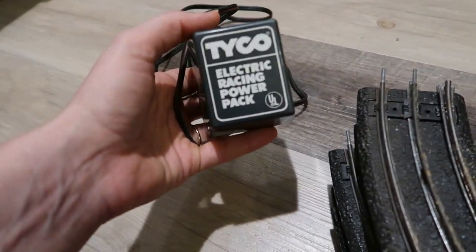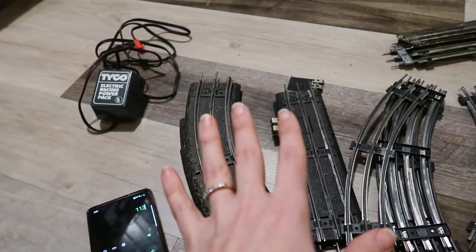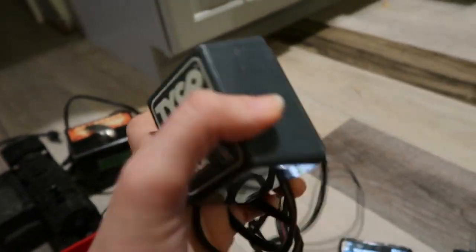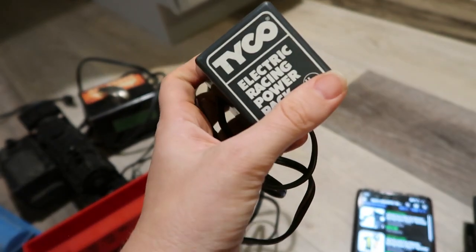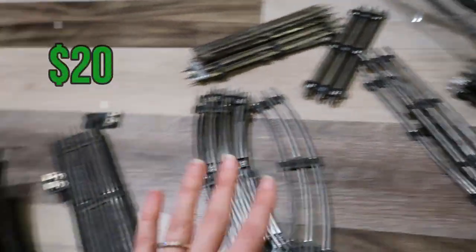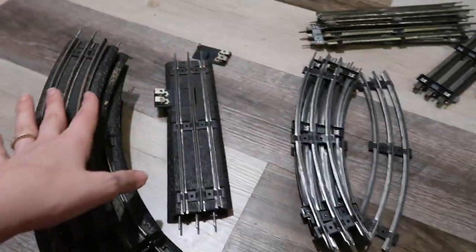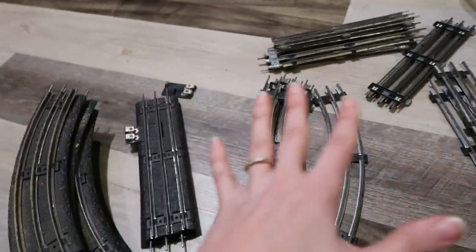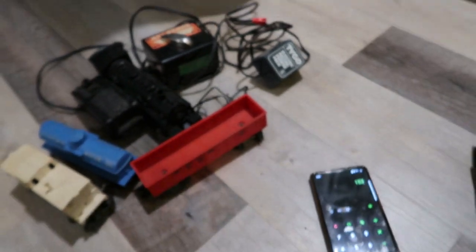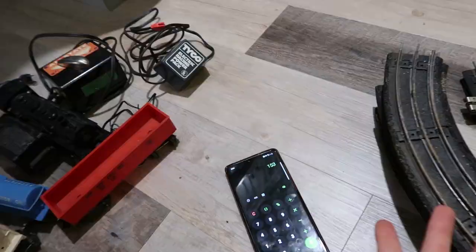I still have all of the track left plus a random Tyco power pack and little connector pieces. The Tyco power pack has 86 listed and only 30-something sold — I'm only going to get about eight dollars out of this. I'm glad it wasn't all Tyco. The metal track pieces without the rock texture are worth about $20, and adding the connectors I'm looking at $40 to $50 in additional track — conservatively $40. I'm up to $153 for this train set that was just sitting there at closing time at the thrift store.